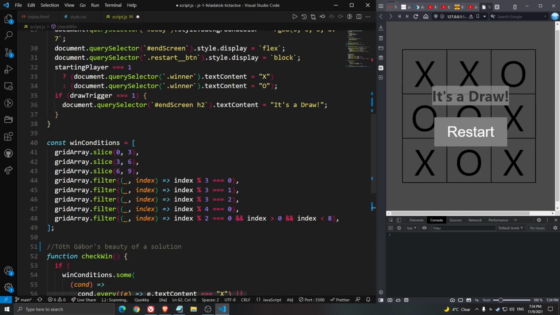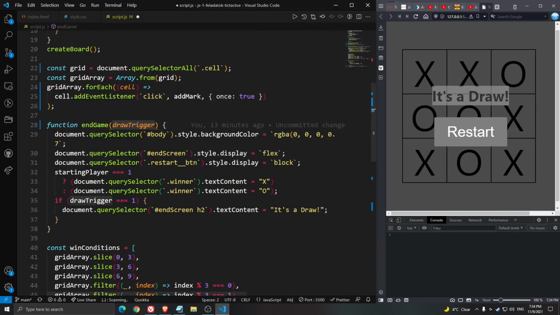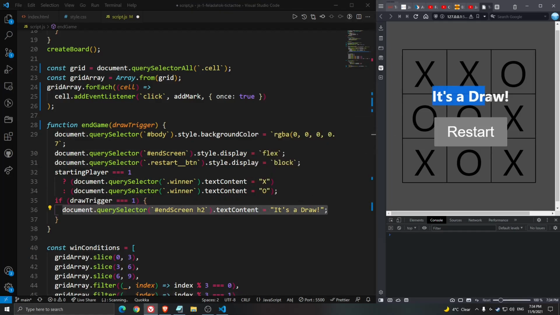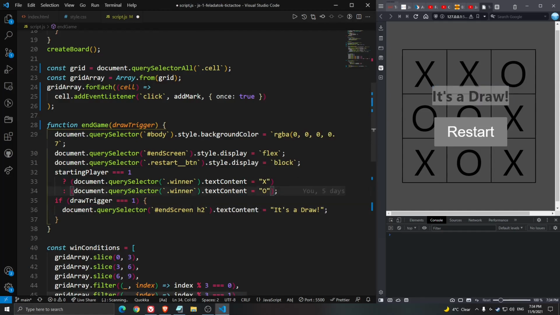So let's go up. Here I call those two numbers just draw trigger. And I am only handling draw trigger 1. If draw trigger is 1, then I am going to change the text content of this line here. If you look at this, we have end screen, and then I navigate to H2.